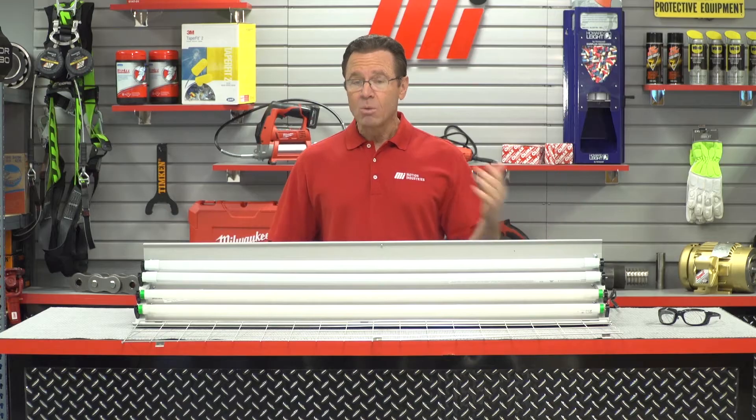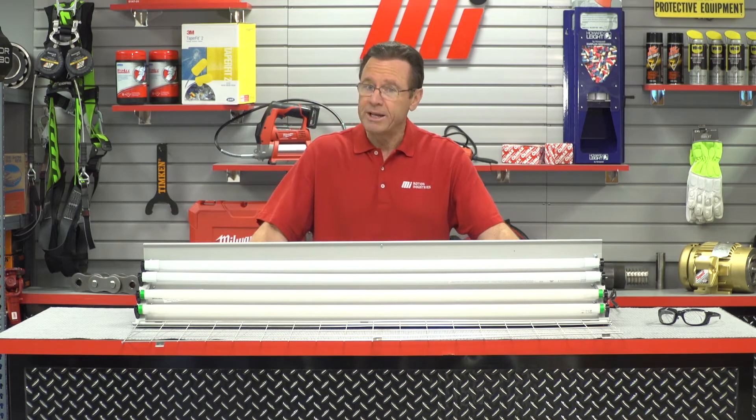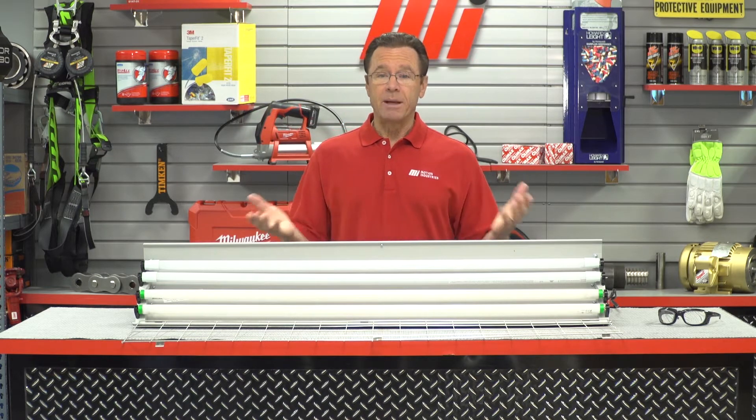Now since the early 1900s the fluorescent lamp has been the lighting workhorse in the commercial and industrial marketplace. We see them all the time — you walk in somewhere and they are lined up on the ceiling. Well, while the fluorescent lamp has improved in its efficiency over the years, the basic principle of using an electric arc, mercury gas, and a phosphor coated glass tube has virtually remained the same.